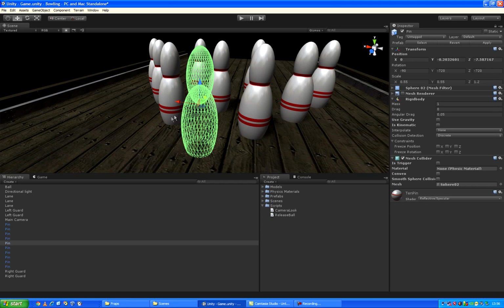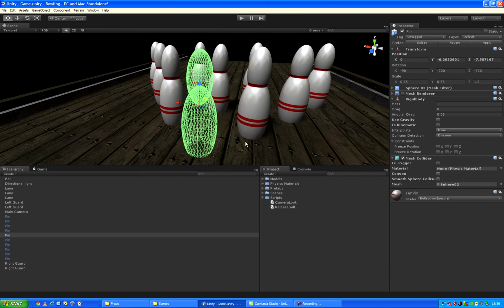Oh, actually, before I go on, let me just talk a little bit about how you could create a compound collider if you weren't happy with just using the box. The way that compound colliders work is you create multiple child objects of the parent object that has the rigid body attached. And then each one of those child objects can have a collider attached to it. Because these are both children of the rigid body in the hierarchy, the physics system will see both of these shapes as a combined volume when it works with it.